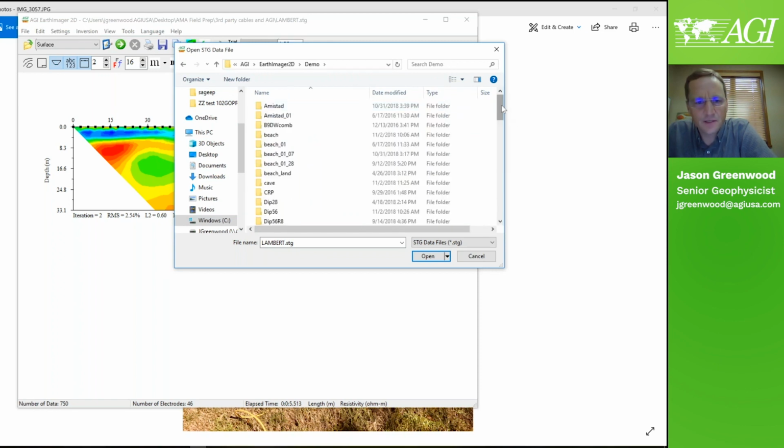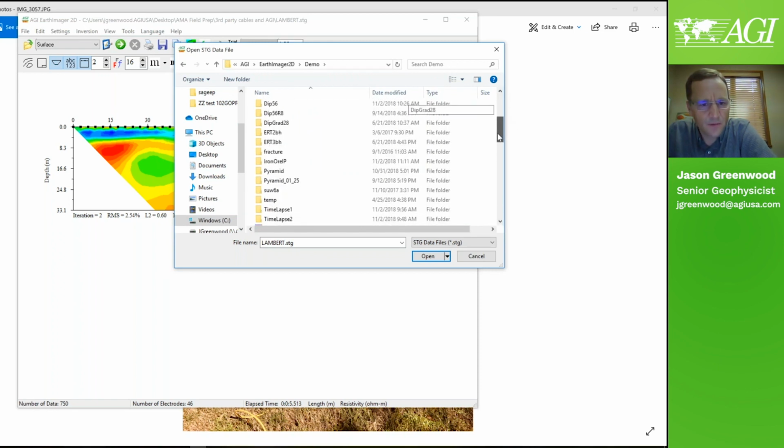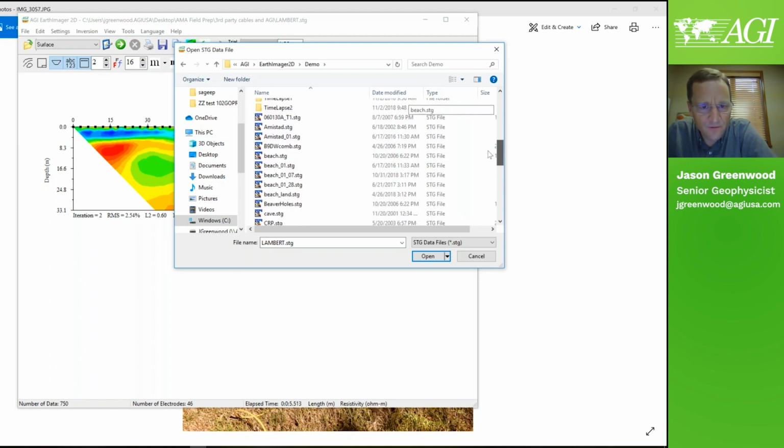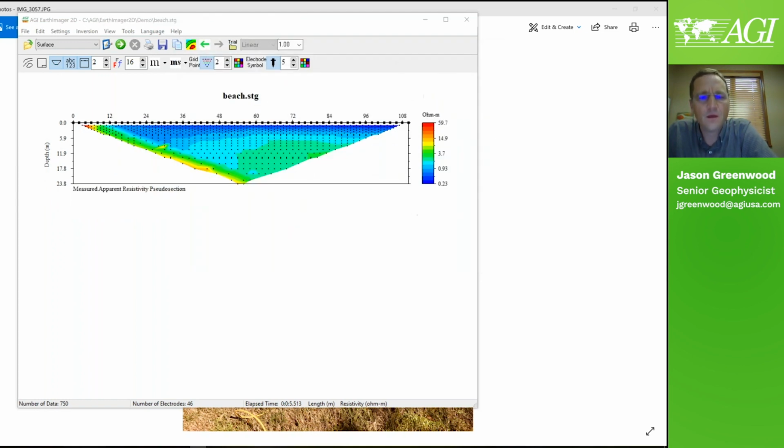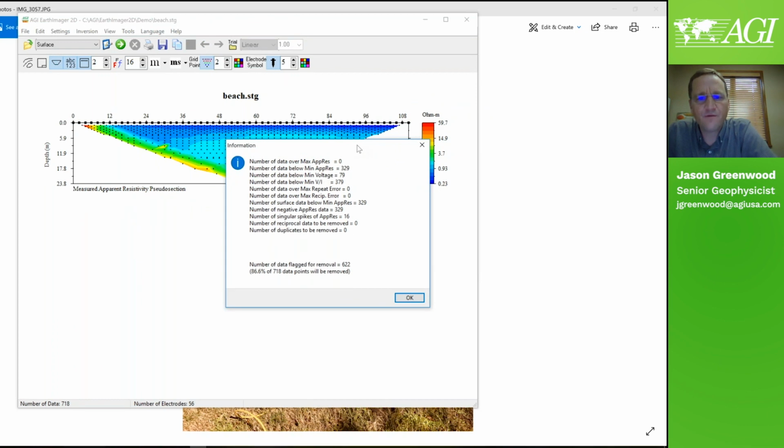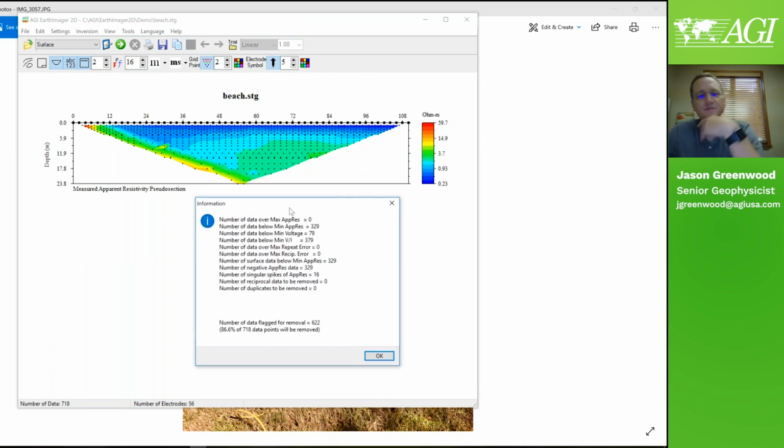There's a data set I actually collected a long time ago at USGS in Florida. Now, if I was to load this, it's actually in Tampa Bay. I get this big error.